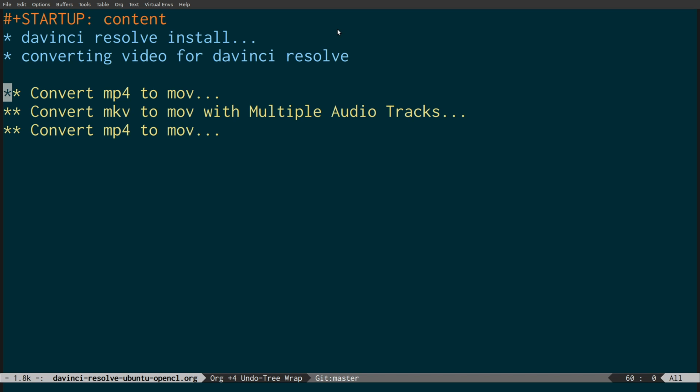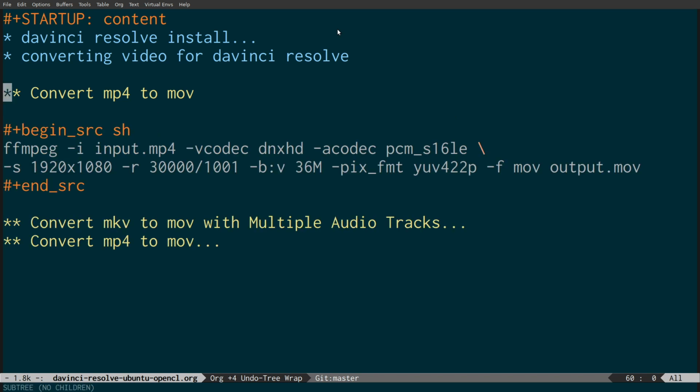So what you've got to do is convert the MP4 to another codec, and there are several codecs that DaVinci Resolve supports that we could convert our footage to. There's dnxhd, yep, with PCM codec. So you can either use dnxhd, Apple ProRes, or I believe Motion JPEG as well. And these were just some commands that I came across on some blog posts about people converting footage to import into DaVinci Resolve.